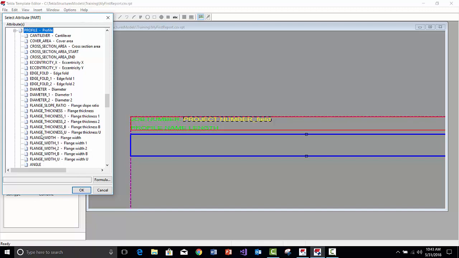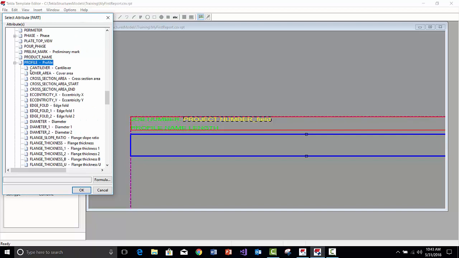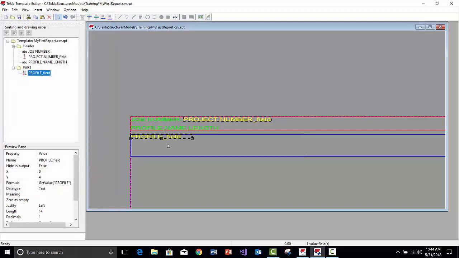Sometimes I use profile data such as the width, the height, or flange thickness, or web thickness if I want to quickly get some profile information across the job to make detailing decisions about my connections or something like that, to standardize things. So sometimes reports can be really handy for just giving you quick data on things, not just giving you overall reports on information, but even dimensionally or geometrically finding quick information.